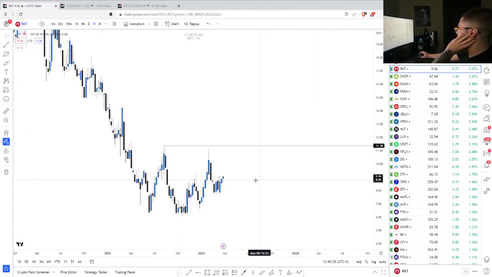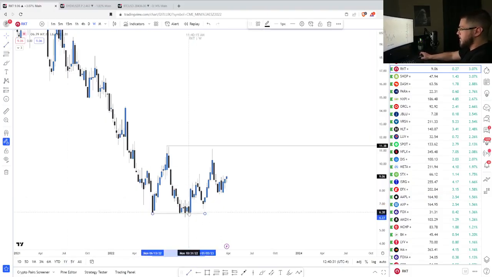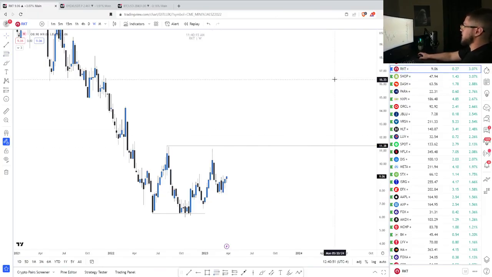Intuit's on this list as well, but an easy, pretty clear draw on liquidity. And again, this is similar to the other ones we had. Look, failure to displace off a low leads me to look for this high. Confirmation of that, market structure shift, well, this is just a break of structure. It's continuation. Price comes down into a discount, balanced price range, draw on liquidity above. Actually, this is one of my favorites. I'm going to mark this blue now, so I don't forget.